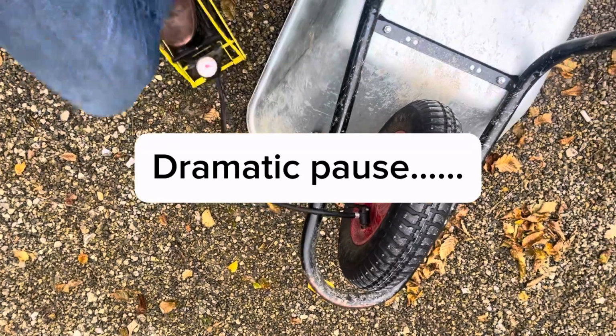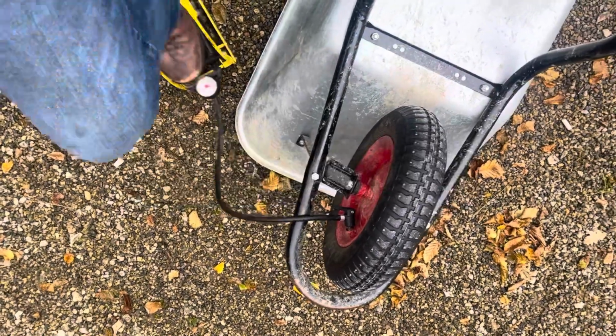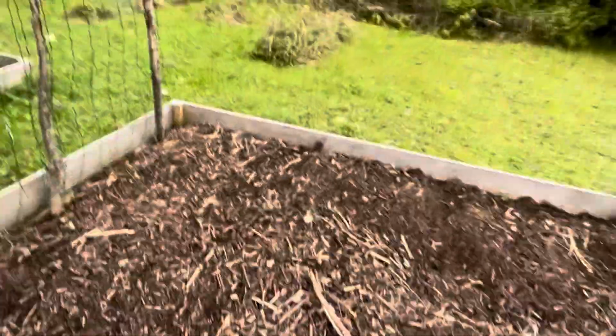Job number one is out with the old and in with the new. You can see here, clear, empty weedless beds. They are no-dig beds, so they are dead easy to weed. And what I need to do first is top them up. So I've got some compost here. I'm going to maybe put about an inch on top of each bed. I've got 6 bags, so that's 50 litres per bag, so 150 litres per bed.